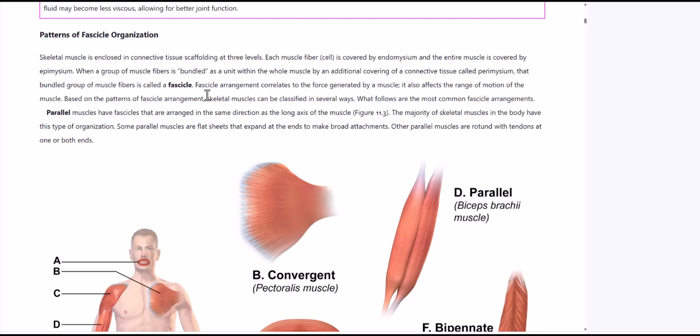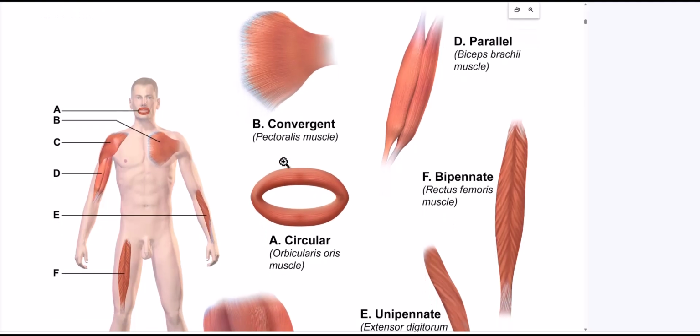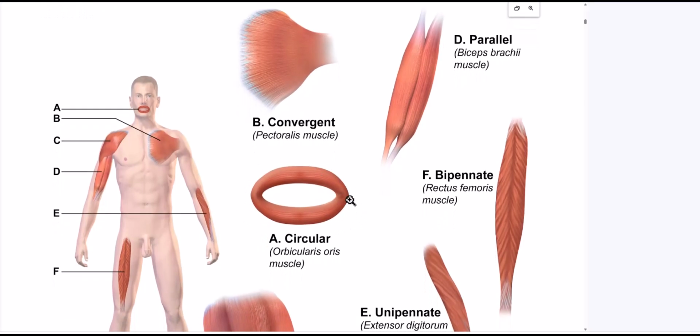Again, this was introduced in the lab 4 and 5 presentations. We know that muscle fibers appear in groups or fascicles, and those fascicles can be in different shapes. Let's start at the top here. We have circular muscle groups. You have seen in lab two circular muscle groups, the orbicularis oris and the orbicularis oculi, around the lips and around the eye. Muscles can be long and parallel, so we say they're parallel.